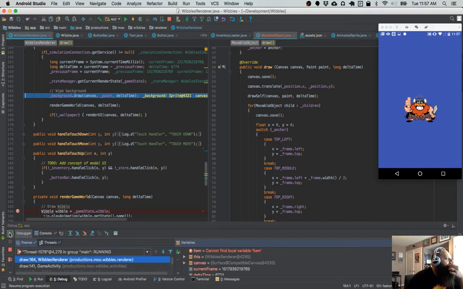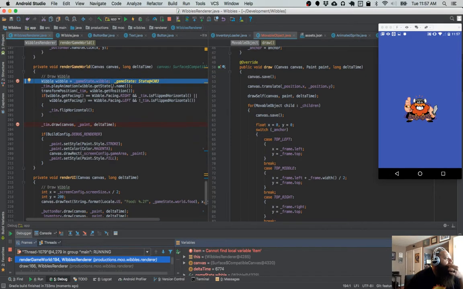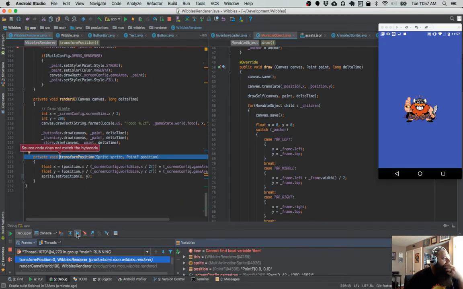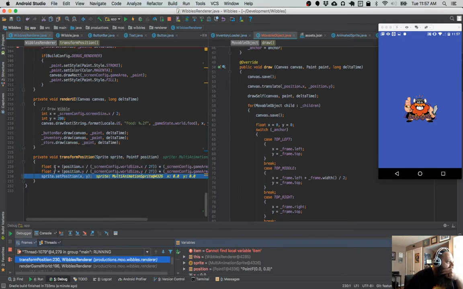Right? Because I said center, but there's nothing actually making sure he gets centered. So x is 0 and y is 0, which should be correct.